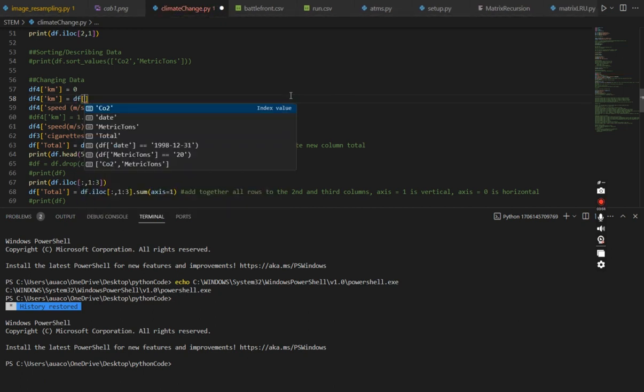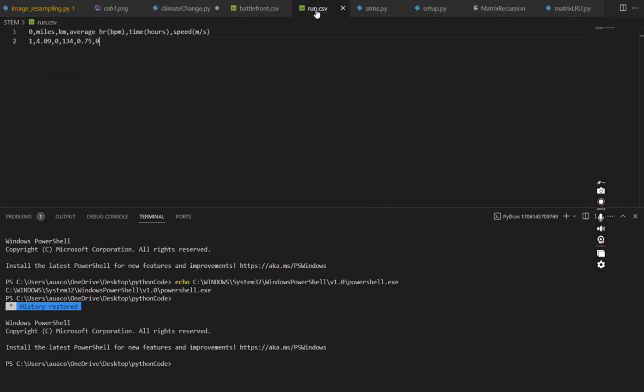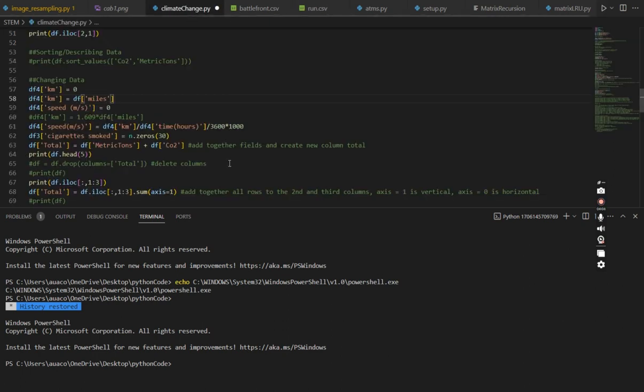Equals df miles. What's the name of the variable? Miles. Okay. Then we're going to divide by 2.5, and that should create the kilometers column.